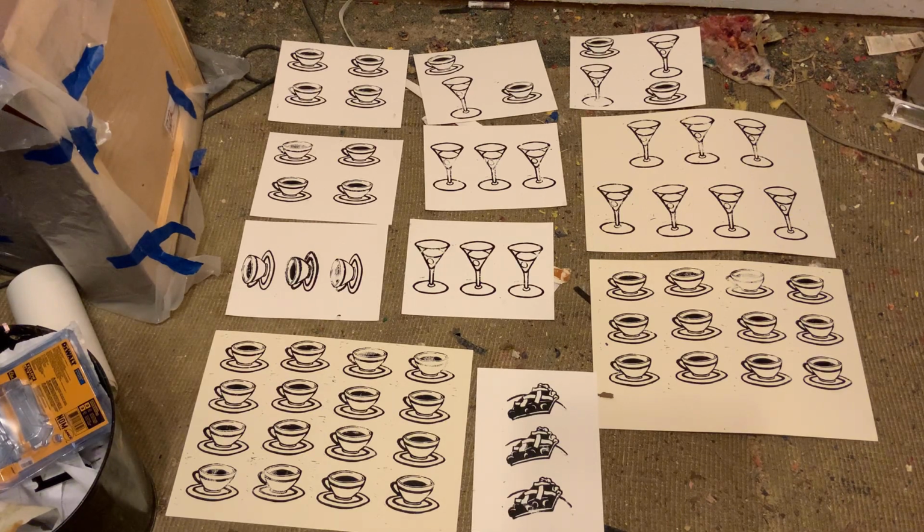So normally you would have the paper on top of the block, run it through a press, and you would get a stronger print, a cleaner print, although some of these prints are spot on perfect. But please, check back in a couple days when I do the next piece of this.